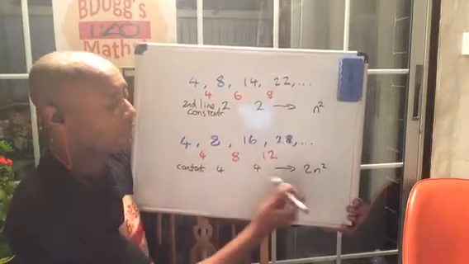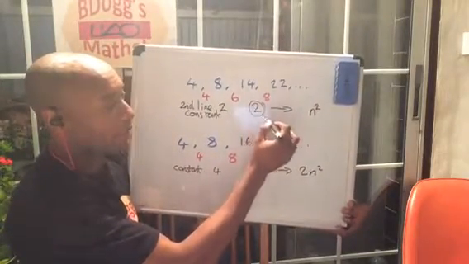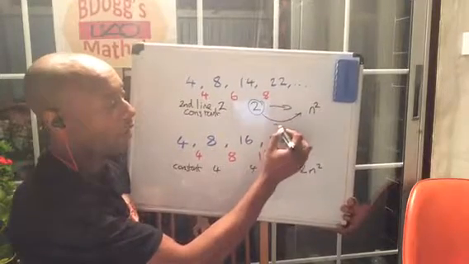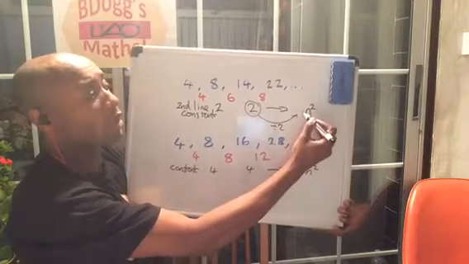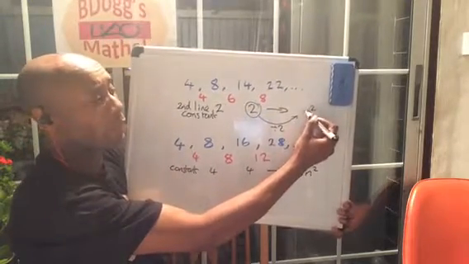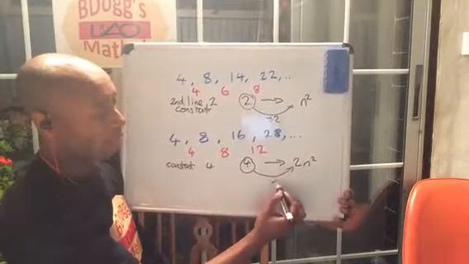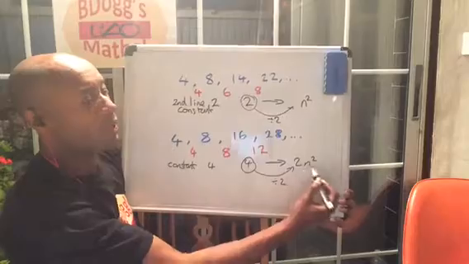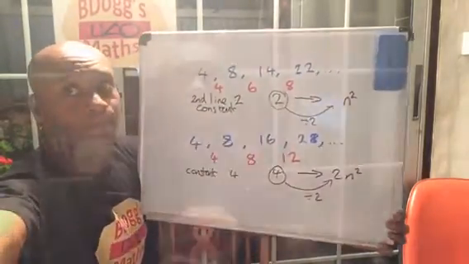And how I know that is because I take this value that I've just worked out, I divide it by 2, and it gives me the coefficient that goes in front of here. And you should know, if I don't see how many n squareds there are, that I know that's 1n squared. Here, do the same maths, divide by 2, I end up with 2, and that's where 2n squared comes from. Okay? Cool. So now you know how to establish what sequence your quadratic is related to.